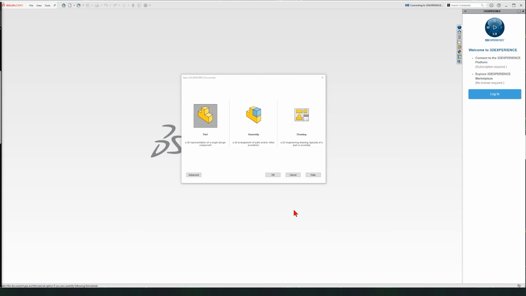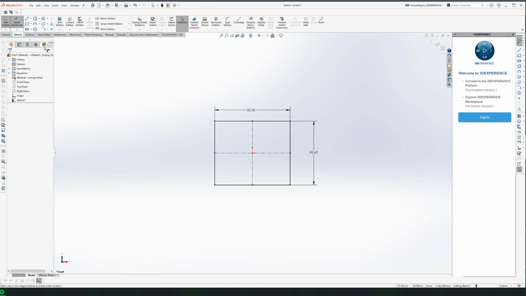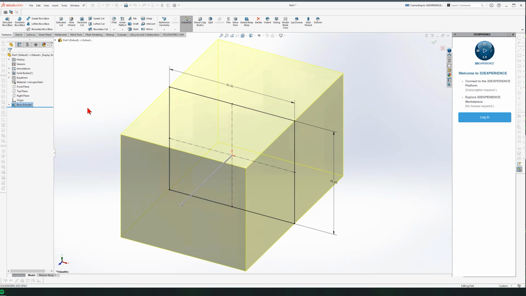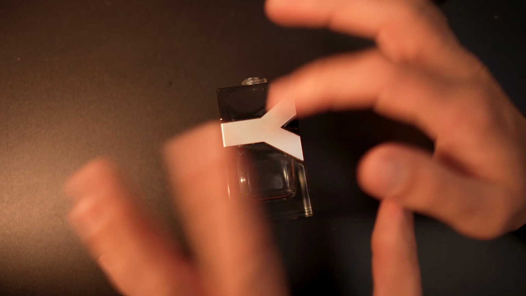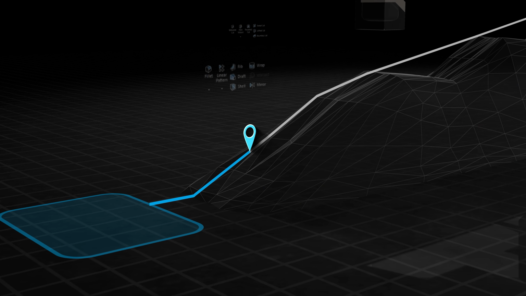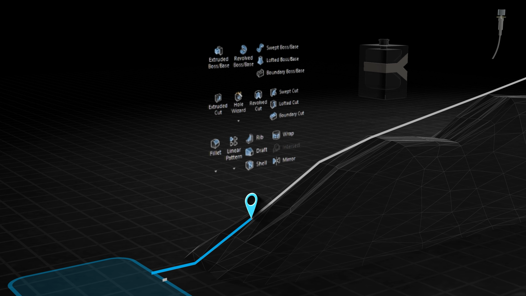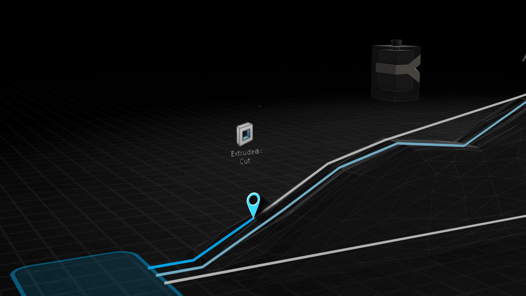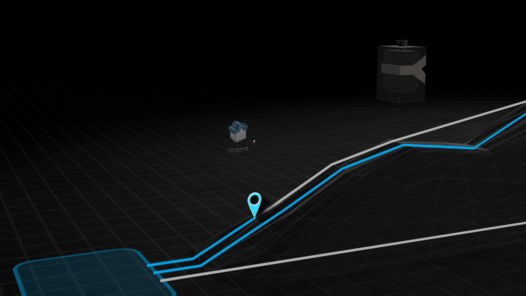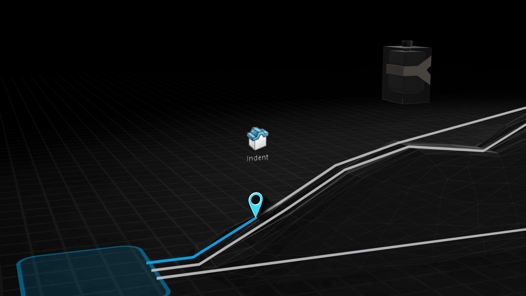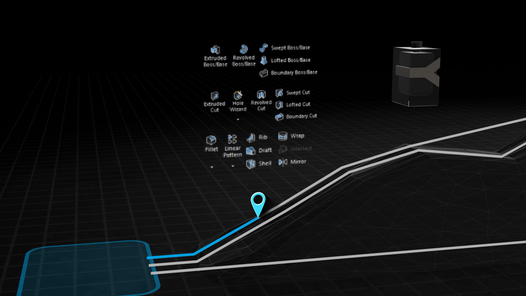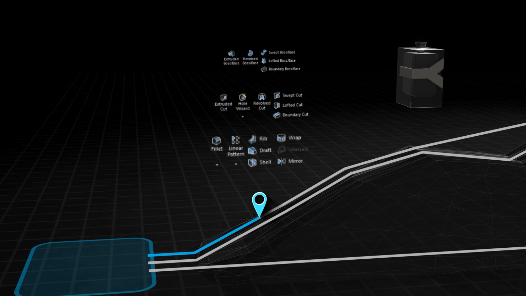Coming back to this screen, here's how I start. I would go to the part mode and block is on the docket. And the block is done. Time to measure and add the Y-slot cavity. From this point on, the more tools you know, the more options you have in front of you. You could use extrude cut and boss feature, or you might prefer sheet metal and indent tools. There are many possible paths to reach this point, but the important thing is getting there.